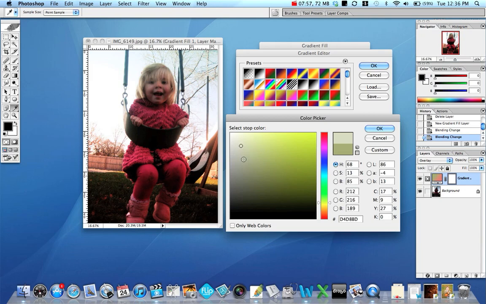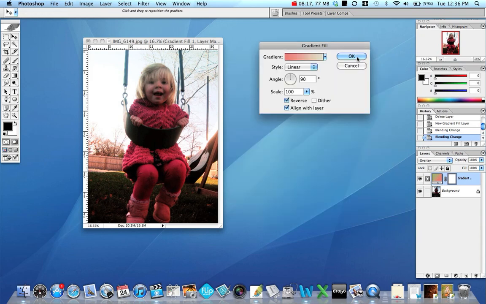Do you see what that did there? This was the original color, a little green, and if I just click up over here, it's changing it, and it's really brightening up her face a little bit more because we're putting more of a cream color at the top of that gradient, and it's still staying pink down here, which goes with her outfit. Kind of like the way it brightened that up. So we're going to say okay.